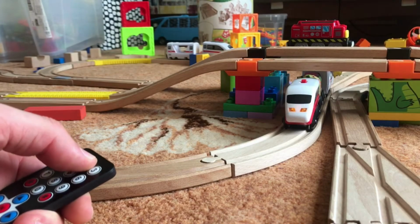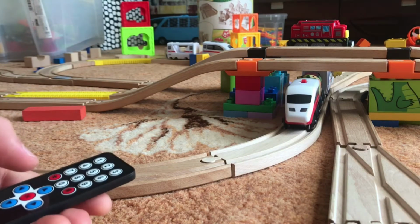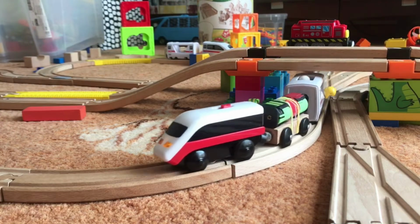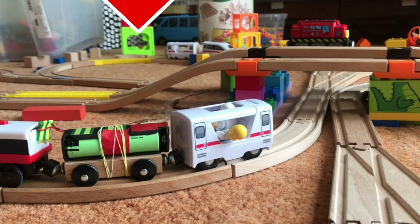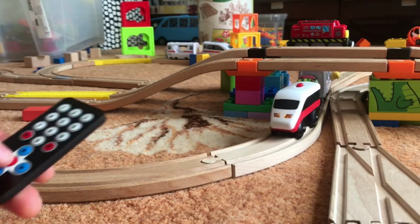As you can see in my previous videos, the lithium-ion battery gives more power and more speed for our Lillabo. The only one thing I'd like to improve is: is it possible to avoid the wires? What if we put battery inside the locomotive? And let's see how we can do it.